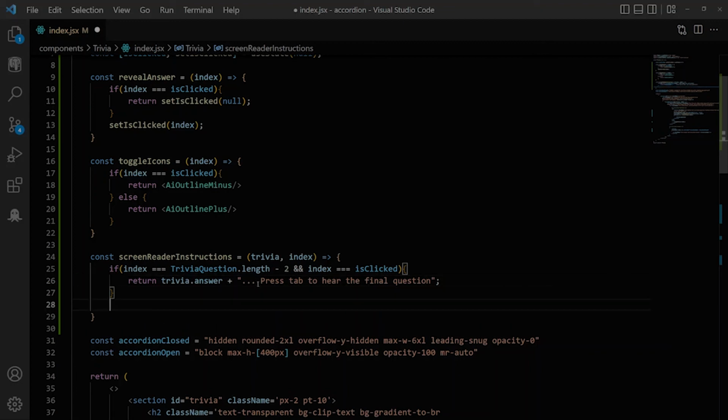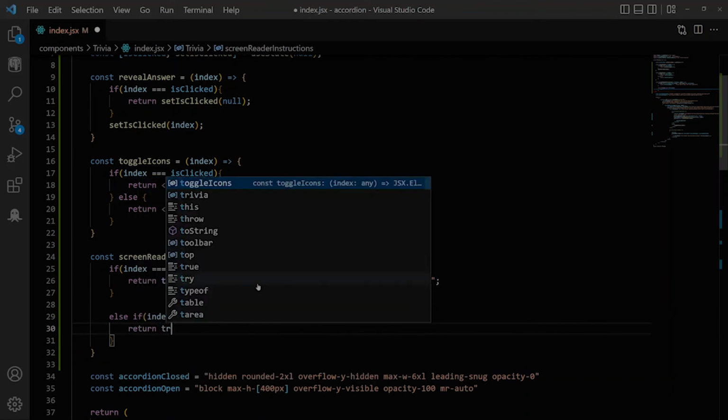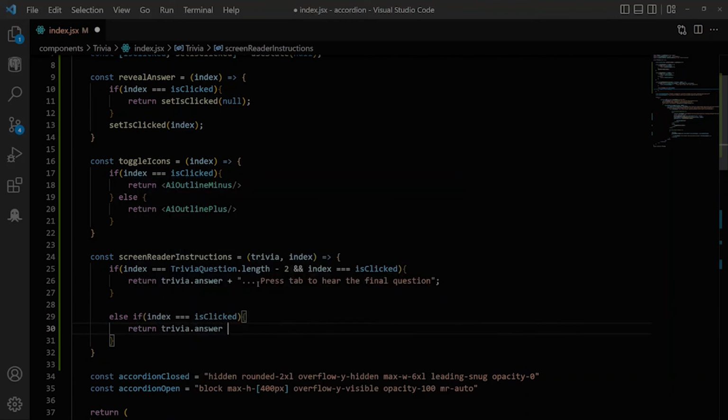Okay, now let's do an else if the index is equal to the index stored in our isClicked, then we're going to return trivia answer plus press tab to hear the next question.